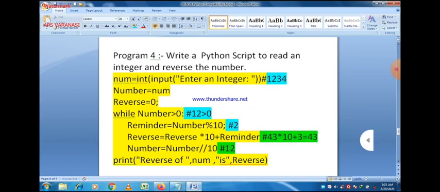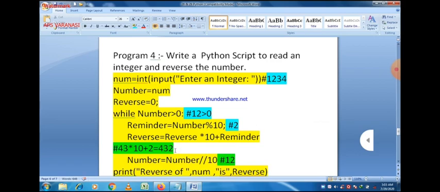Reverse is 43, so just write 43 times 10, and remainder is 2, so just write 2. So it will give you 432 as a value.